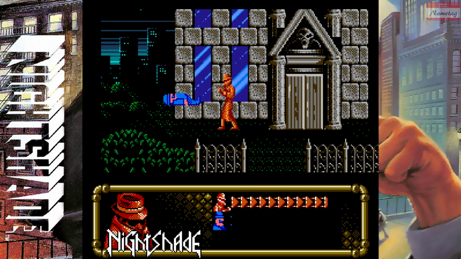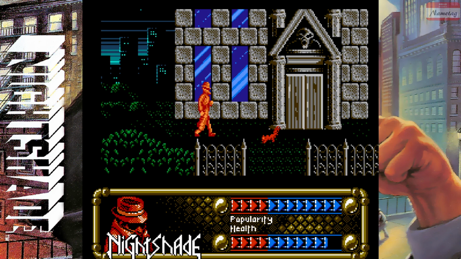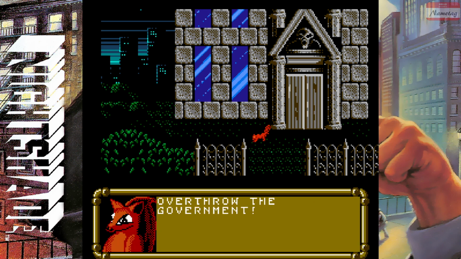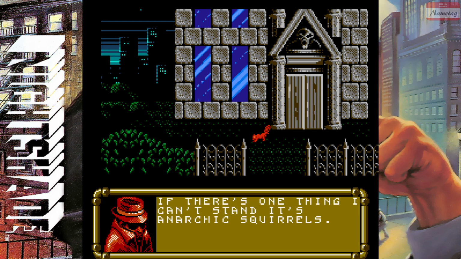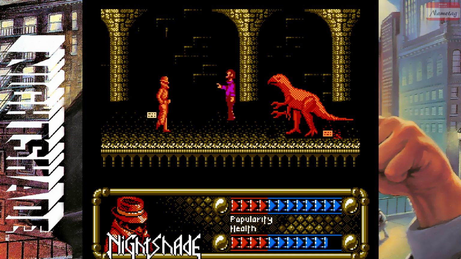That's the museum. Die, Kappa! Alright, let's talk to the squirrel. Overthrow the government! Let us rise up and... squeak? I'm with you, Nightshade. Can't stand anarchic squirrels either. Museum, and this guy is quickly building a dinosaur for some reason.